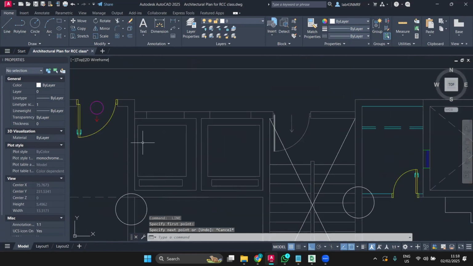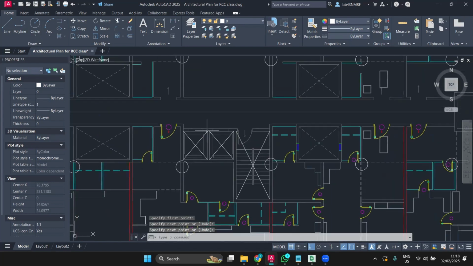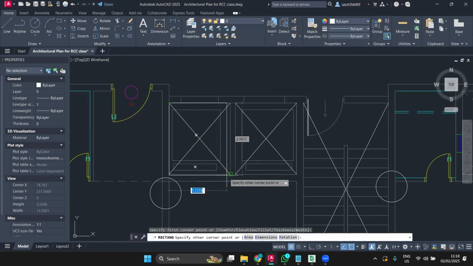Because if a column is closer to the staircase, then I will remove those columns. You understand, no? The first point, what we did actually, we arranged the columns with a distance of 8.5 meters. And try to look into it. If there are columns in the cantilever, then try to remove them. Try to place them at the door sides. The third one is, we are going to make the staircase wall.